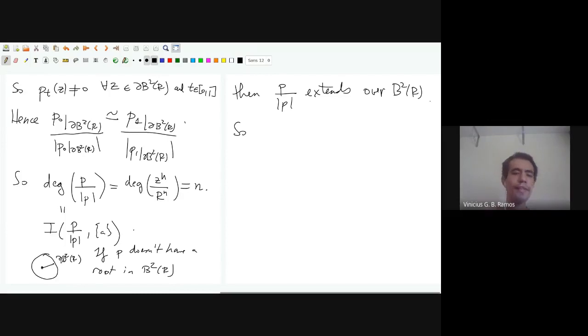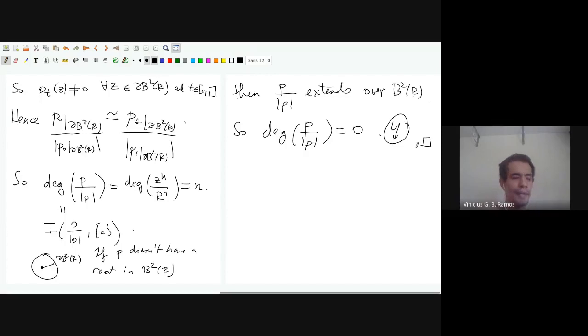And so we proved last time, either directly for the degree, or you can use the slightly more general theorem for the intersection number, that if a function extends over some compact manifold whose boundary is that, then the degree has to be 0. Or this intersection number has to be 0. Okay, and that's a contradiction. So that implies that P has to have a root inside this ball. Okay?